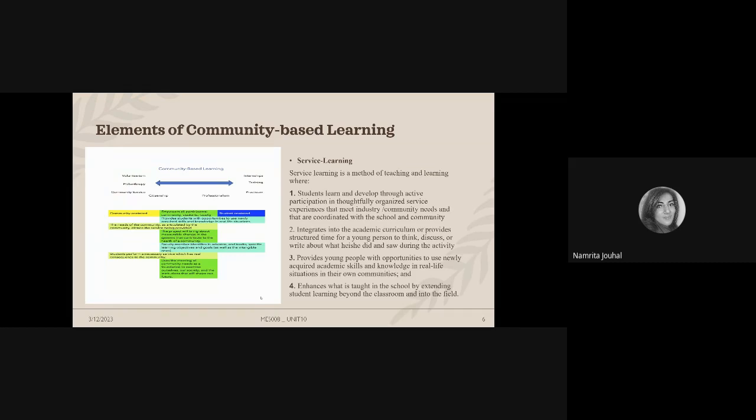So obviously, being a volunteer, you have to be 18 years or above, depending upon the place you are in. So you have to ensure that accordingly you assign them roles. So it is integrated into the academic curriculum, provide structure to the person, or discuss with him or her what they are going to do during that activity. And then different activities are integrated while you're teaching that particular skill, or real life situations should be created, and then they should be done.